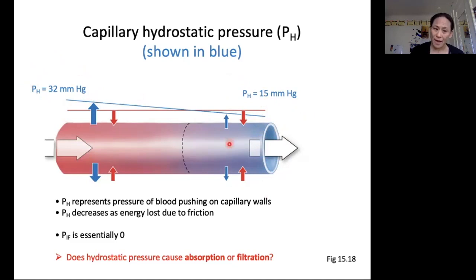I also want to point out that outside of the capillary in the interstitial fluid, basically the hydrostatic pressure is 0, okay? So again, I'm going to ask you the same question, but about hydrostatic pressure, right? So we have this hydrostatic pressure inside of the capillary. We have basically a non-existent hydrostatic pressure outside of the capillary. Are we going to get absorption or filtration due to hydrostatic pressure? Is hydrostatic pressure going to encourage absorption or filtration? Think about that.